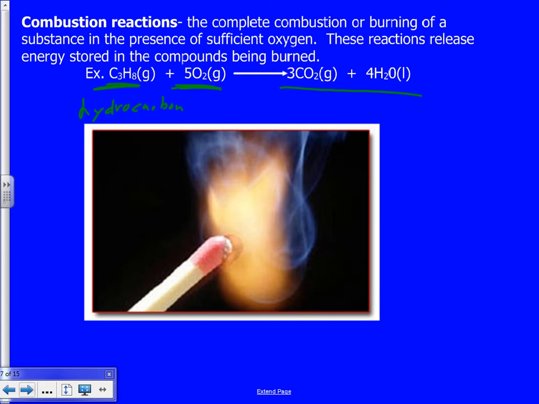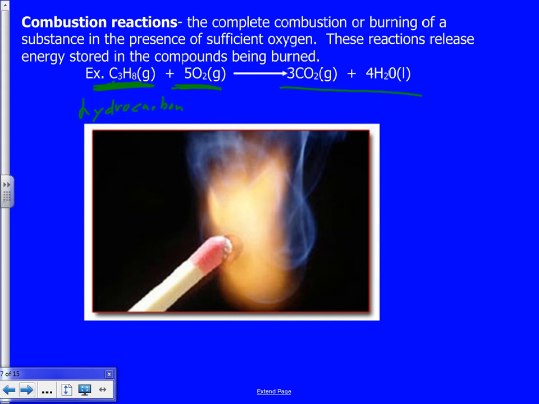Now in this reaction here, we've got C3H8. Anybody know what that gas is called to most people? Anyone watch King of the Hill? That's an old show now. Hank Hill. What did Hank Hill always sell? Propane and propane accessories. Yeah, that's propane, C3H8. It's the stuff you use in your barbecue if you have a propane barbecue. If you have a natural gas barbecue, it's slightly different. And it reacts with oxygen gas.